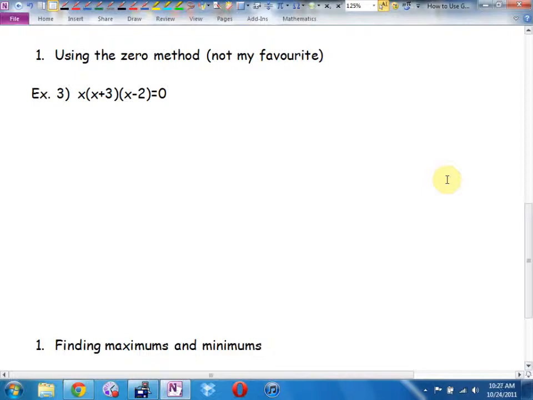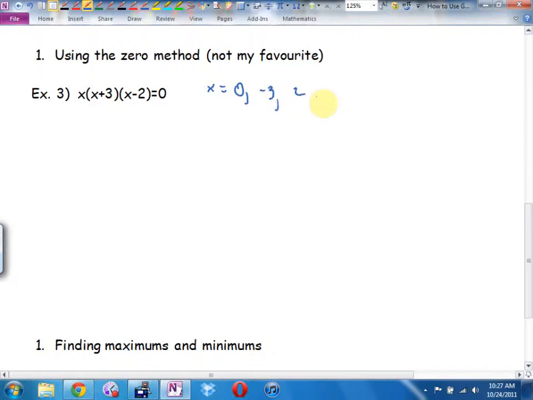Suppose they gave me a question like this. First of all, this is a polynomial and it's factored: x in brackets, x plus 3 in brackets, and x minus 2 in brackets. Because it's factored, I can actually already tell you what the roots are. I can tell you them right now. Negative 3 and plus 2 is incorrect. 0, because there's an x in front, negative 3 and positive 2. There are three roots.